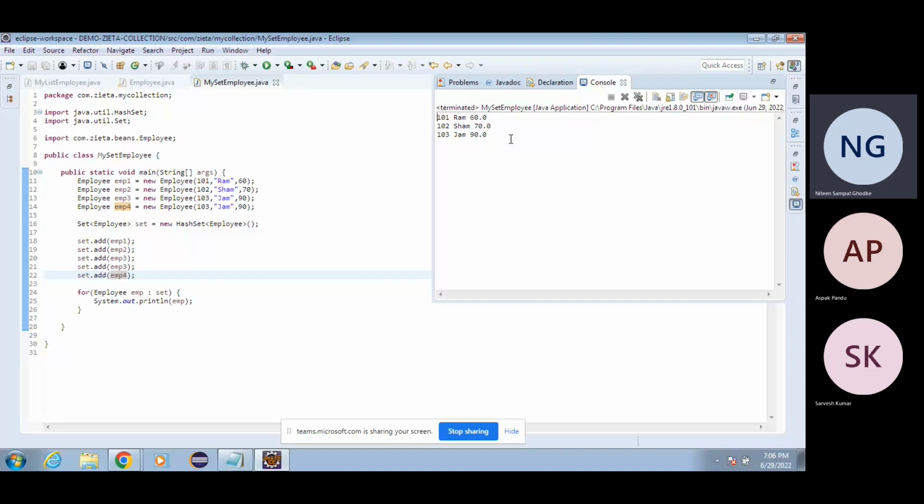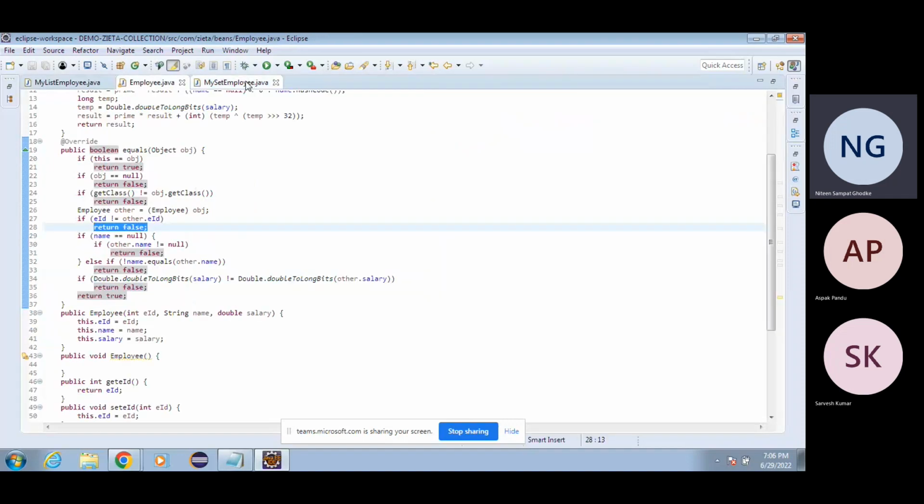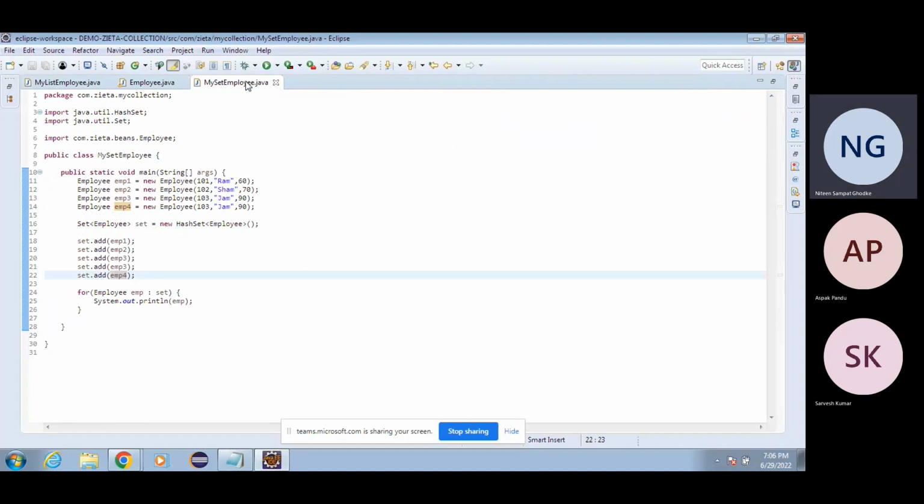And if the record is the same, you cannot insert it into the set. That is the reason. I have not done anything else, I just overrode these two methods, and the rest of the task is done internally by the set itself.